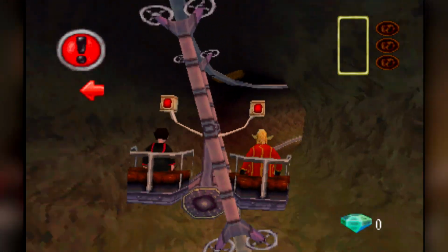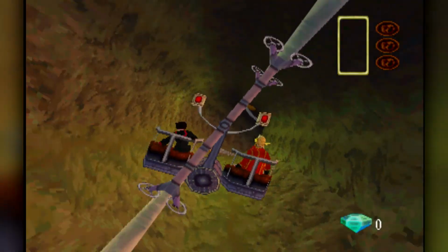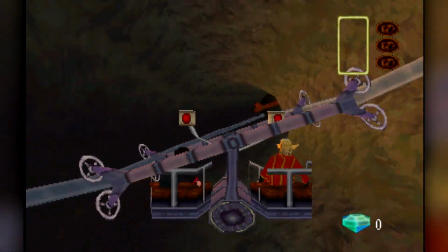Look, I'm sure this isn't impossible. With some time and some practice, I probably could get it down. If you memorize the route and how you're supposed to move it around, you probably can do it, but I just don't have the time to waste.